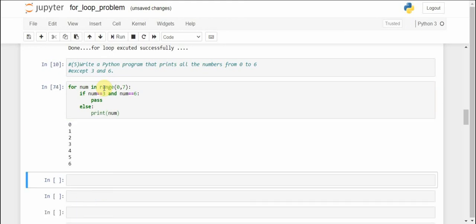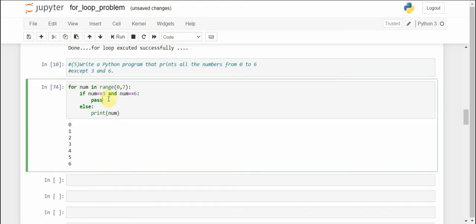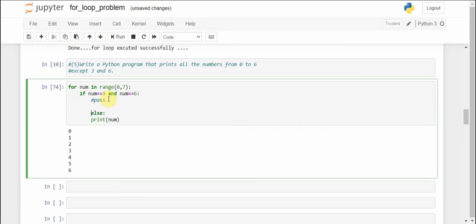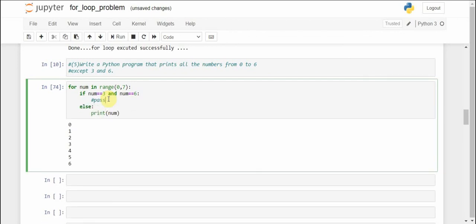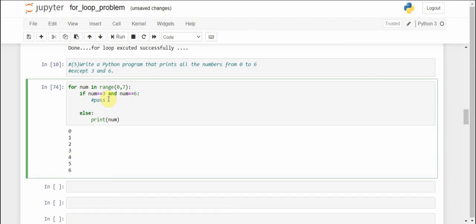Or you can use the break statement, or you can use the continue statement also. So instead of pass you can use the continue statement. The continue statement is used to continue the loop except for the condition that is in the if block.